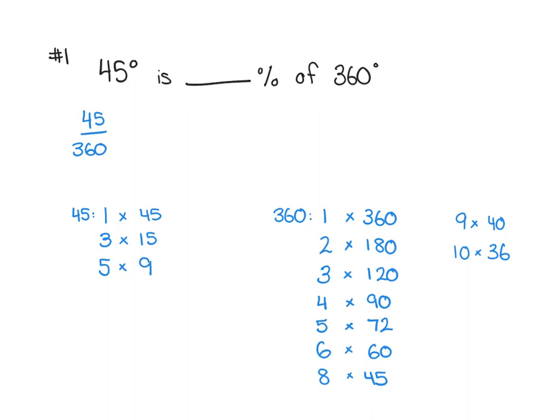I don't think I can divide it by 11, but I can divide it by 12, and that should give me 30. And then I can not divide it by 13. I can't divide it by 14. I think I can divide it by 15 though. And that would give me 24.